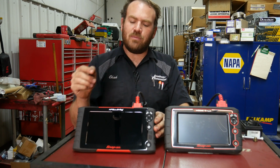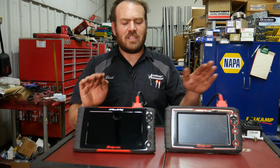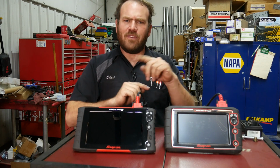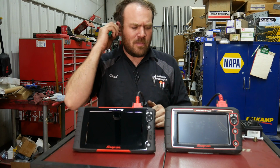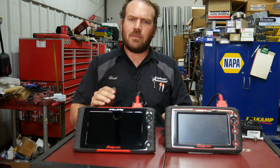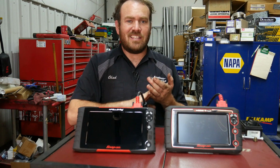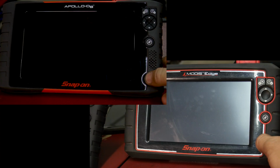So I'm gonna go ahead and zoom in. I think what we'll do is we'll do a speed comparison on boot up between these two machines. I may have to film it separate and sync it up, but we'll do that, and then we'll hook up to a vehicle, see how long it takes to auto ID, see how long it takes to do a full code scan.